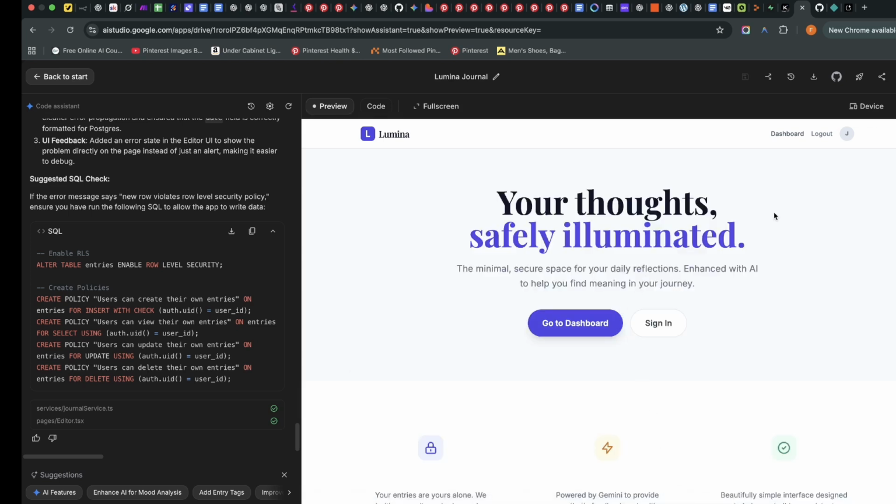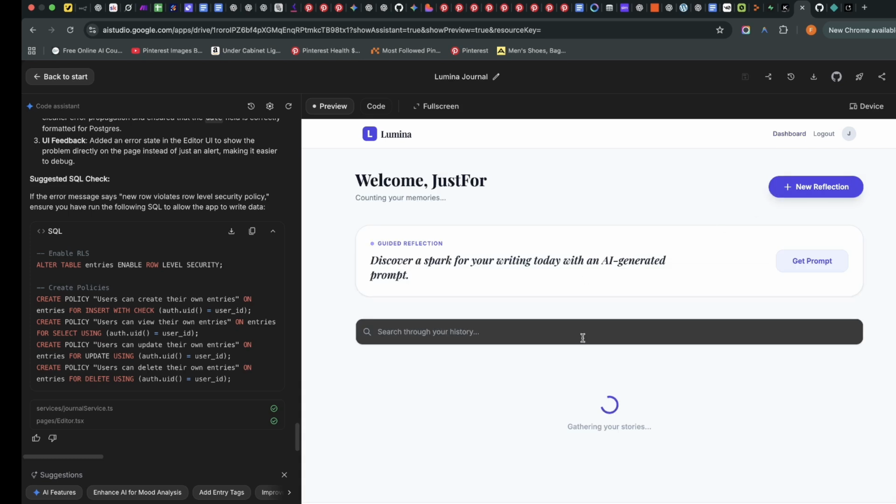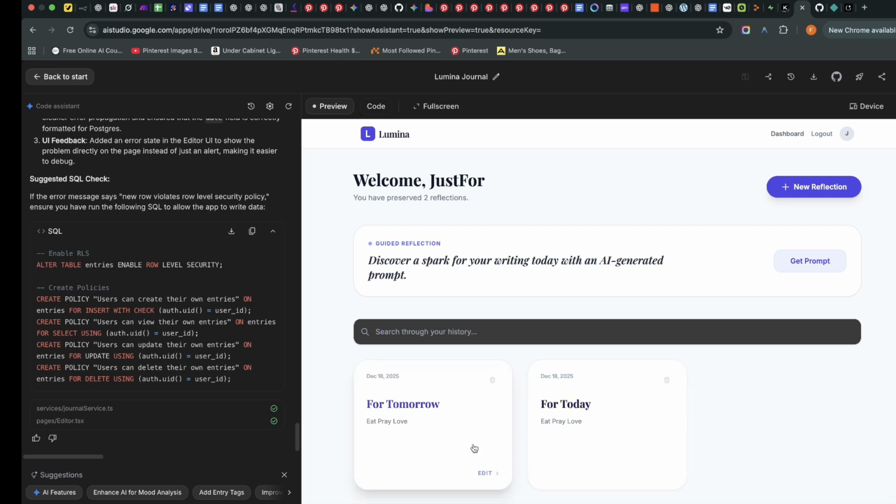Now, the first thing you notice is that even after the refresh, you still see that I have my dashboard button here, which shows that I've not been locked out. So if I click on my dashboard, let's see if those items will still be here. If they are still here, then it shows me that the system works very well. Now you see them here. So it shows us the system works very well.